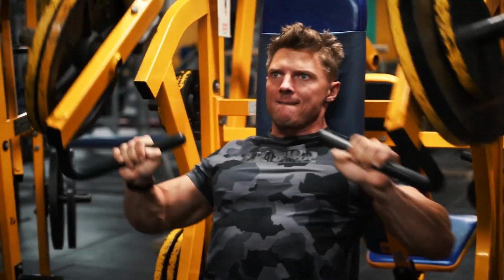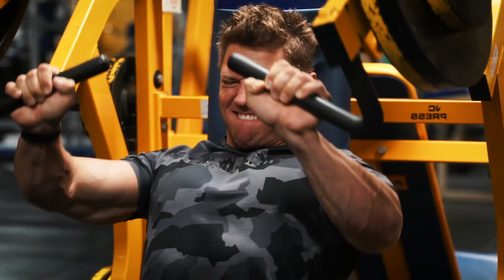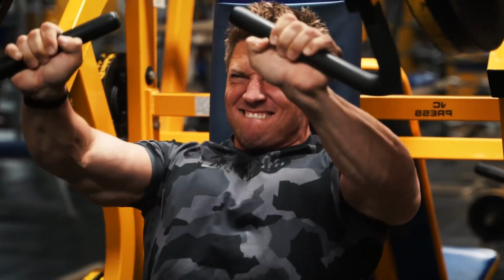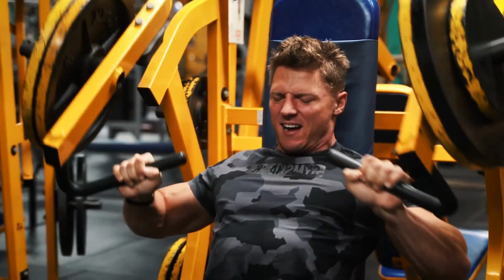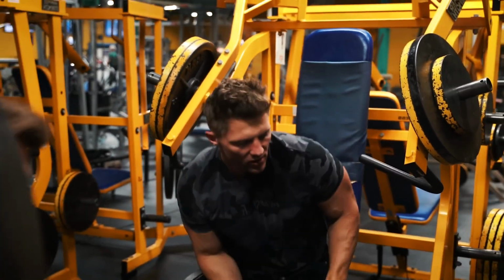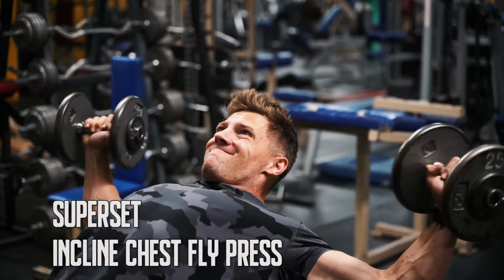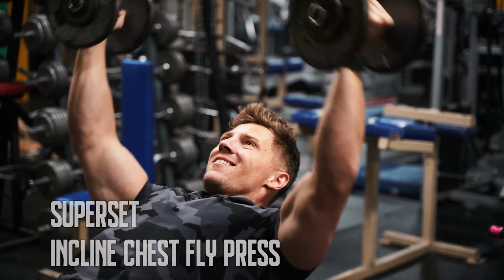From our superset, we're going with an incline hammer strength here. So we're shooting for 10 reps on this. And if you're not making crazy faces, are you even working out, bro? That Gymshark camo though is looking really, really clean if I do say so myself. Need a haircut, but good set, Steve. Let Jake have a turn.